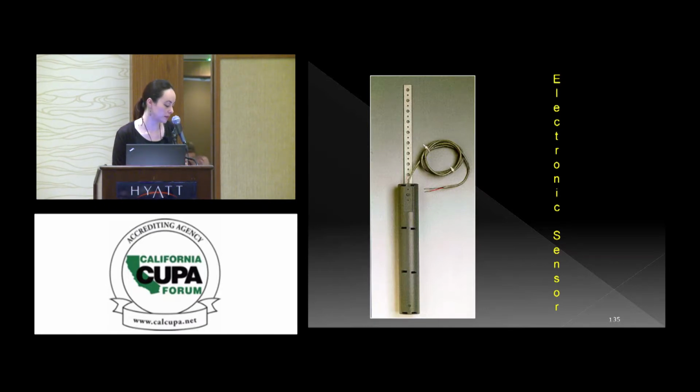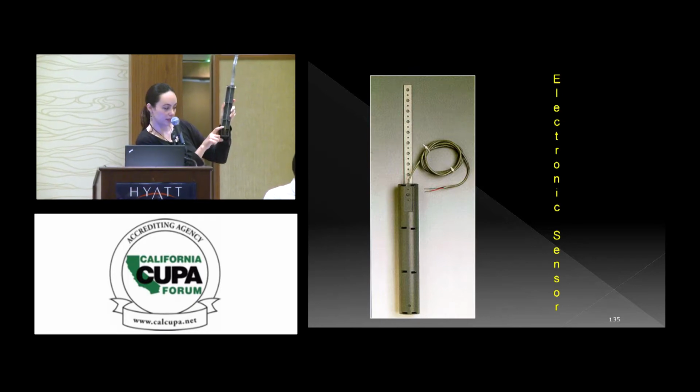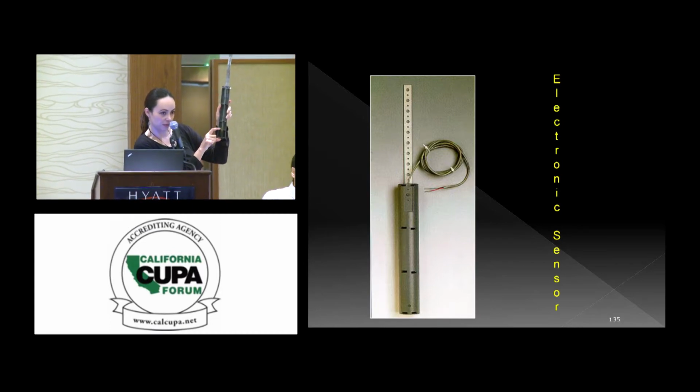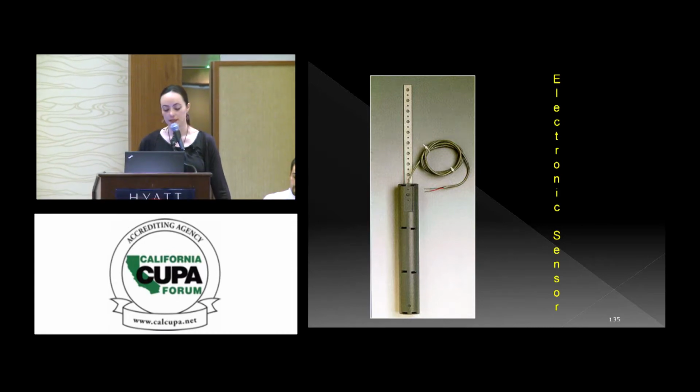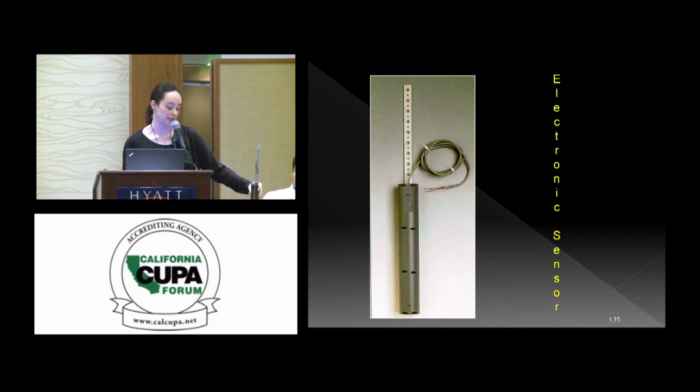This is a very common sensor. This is the same one that is in the photo, but this one is actually open. It has a float here. So you have all this case in here, but the float is only this section, and it only goes up this small bottom section here. Can you see it? This is a Bitterroot 208 sensor, and this one has to be at the bottom of the UDC. If there's any release of the fuel into the UDC, that float is going to come up, and as it goes up, it's going to trigger an alarm in the UDC monitoring system. And that has to shut down the turbines. So no flow of product should be able to come through the dispenser.